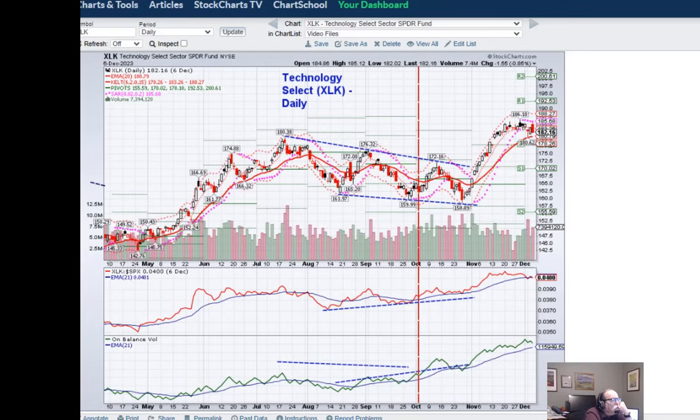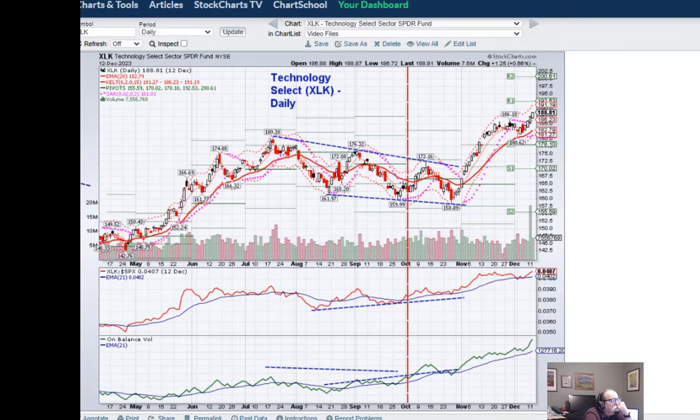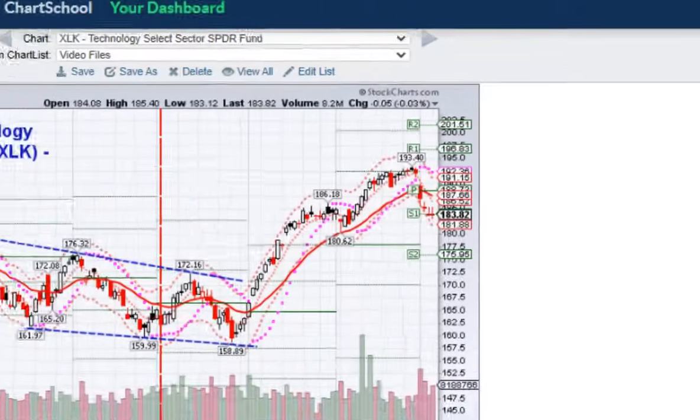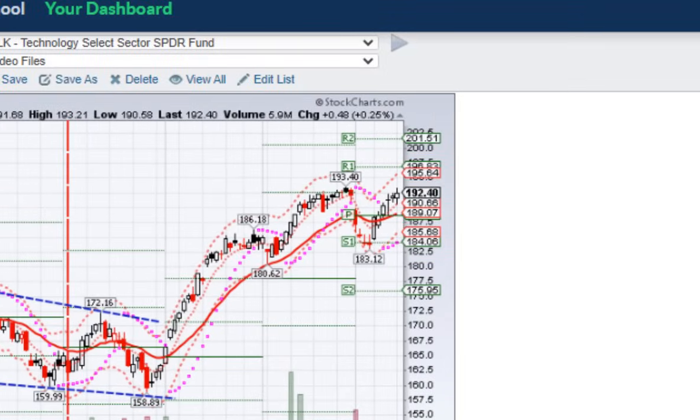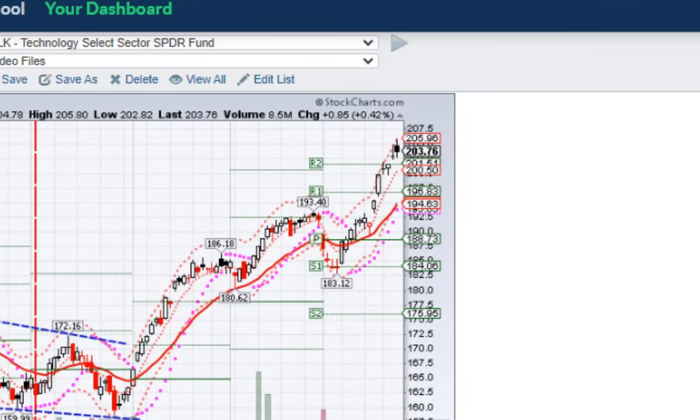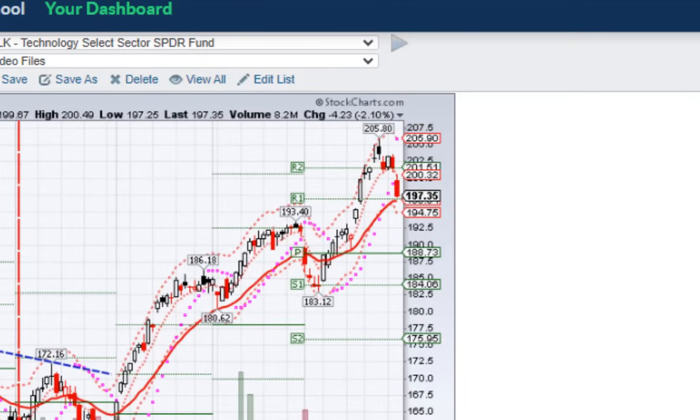So we did get a pullback to the 20-period EMA, just missed a second entry there, and then we continued to go higher, and reached our longer-term target by early 2024 after a sharp setback. By studying the charts, to me, this was not a reason to get out or anything. It was a sign that maybe the rally was losing some steam. We had a sharp setback from 193 to 183, held the S1 here, and then continued to power higher. And at that point, we did raise stops after that low.